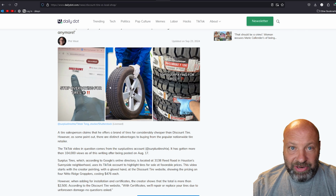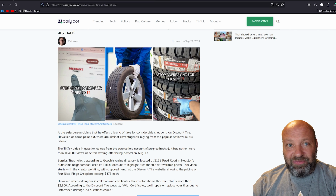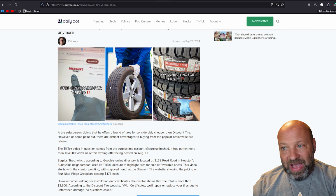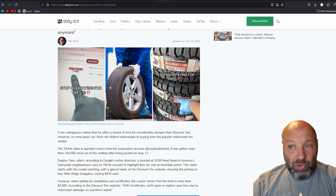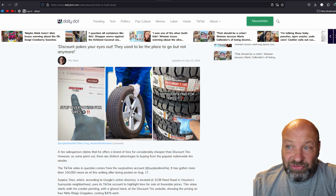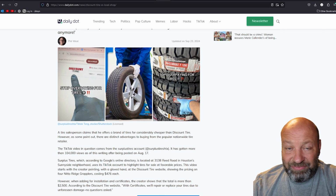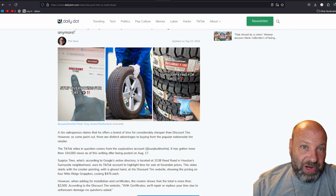And then you can go to Discount Tire and have them install them and balance them and do all that stuff for you. Like you said, it's usually going to be anywhere from $100 to $200, depending. If you're putting on 35s, like my 35s, I think it cost me $204 to have 5 35s mounted, balanced, and installed on my Gladiator at Discount Tire. Some of the local shops that I called right around here, because the closest Discount Tire to me is 45 minutes away, I thought maybe I'll let one of these guys do it here. They were giving me prices of $350 and $375 because they were 35s. They said they're big, heavy, and hard to balance, even though they're only a 35 by 11.50. But anyway, then I said, no, I'll just call Discount Tire. $204, problem solved.